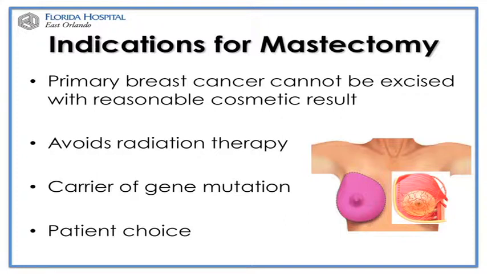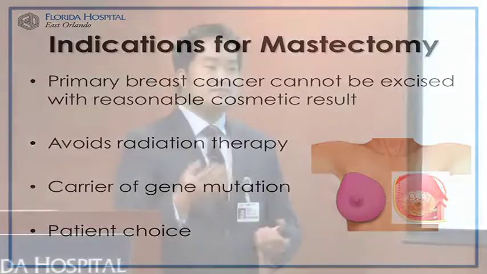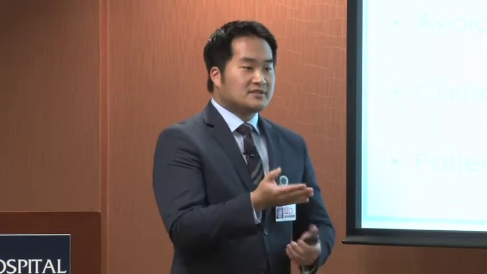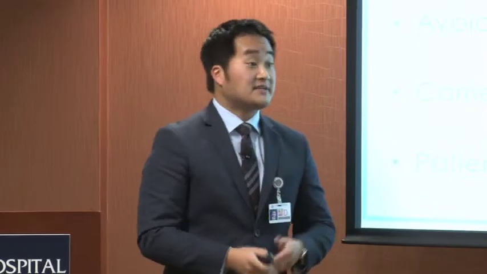Also, carriers of gene mutations, such as BRCA, that Dr. George talked about, those patients are at higher risk of having breast cancer. So even if they do have breast cancer in one breast, sometimes we do offer mastectomy, not only in that breast, but also the other breast, to lower their entire risk of having breast cancer.